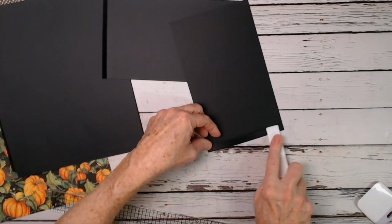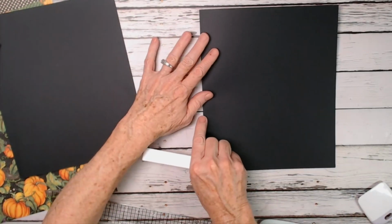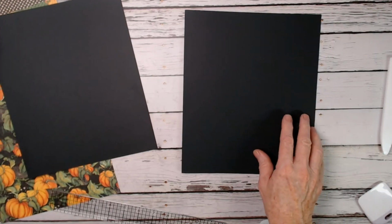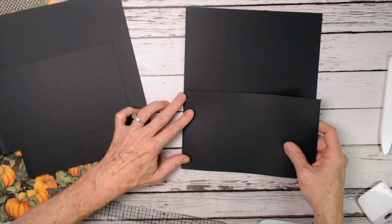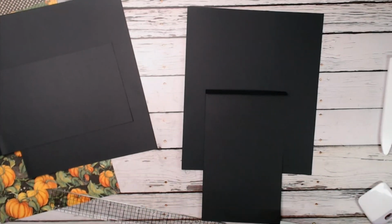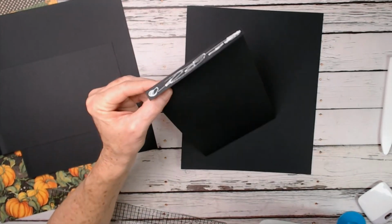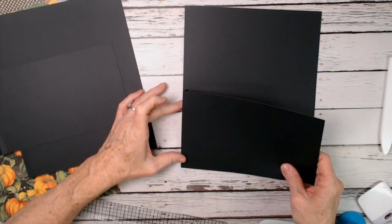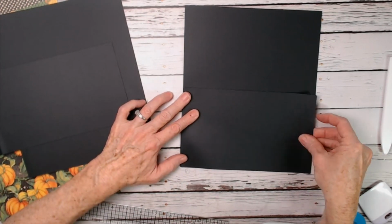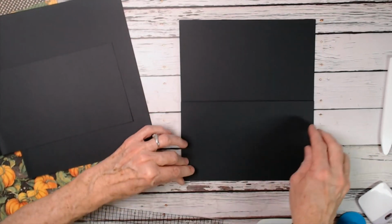Okay, so we get these ready, and then we're going to assemble this. So we start with the bottom one first, which is a large one. And we make sure that our 1/2-inch tab is folded under. This is the same as yesterday, so you may have already gone ahead, and that's just fine, and done yours. So then we take these 1/2 ones, and we're going to put one right on top of the one we just did. So pull off some glue here. Grab your glue and put glue on your 1/2-inch tab that's folded down like that, and you're going to line up the fold of this to the fold of the bottom page. Make sure they're lined up. It's a little tricky sometimes to get them lined up so that they look good.